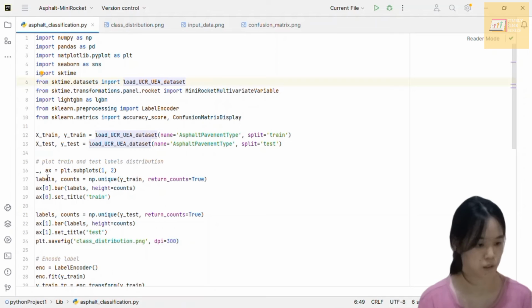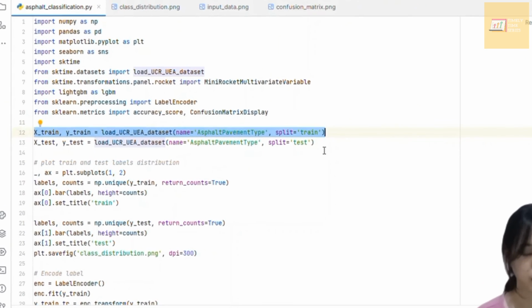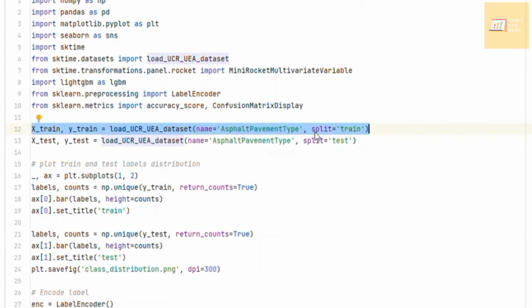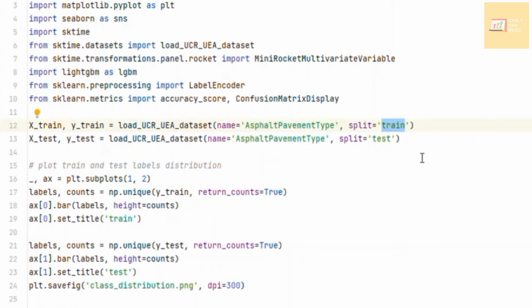So to get the train dataset only, we call load UCRUEA dataset, put the name of the dataset, and we have to set the split to train. If we set the split to the default value, we will get the train and the test datasets. Okay, but to make it easier, I just set it like this.